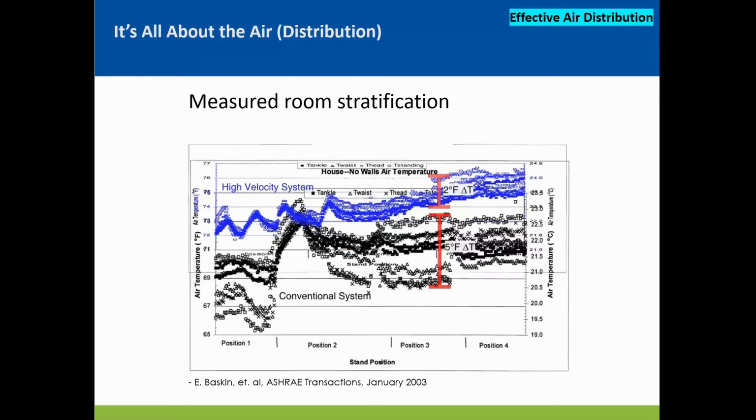Oak Ridge National Labs did a test in one of their test labs where they measured small duct high velocity system and a conventional system in the same house every other week, and measured the air velocities, temperatures, humidities from head to toe in various rooms of the house. And if you overlaid the two charts from the study, you can see that the small duct systems always have less stratification than normal grills. So it does work, it's very effective, and it adds to the comfort of the occupants.